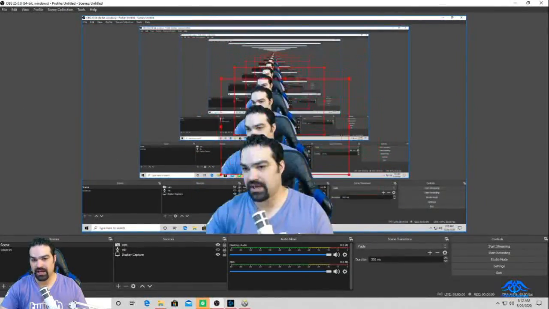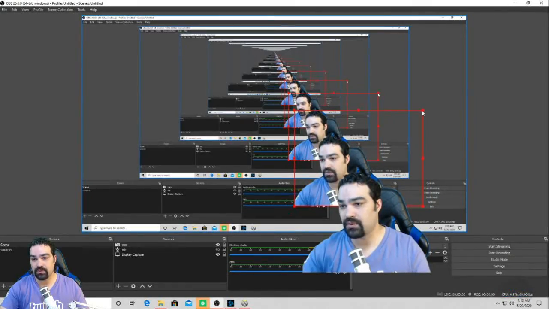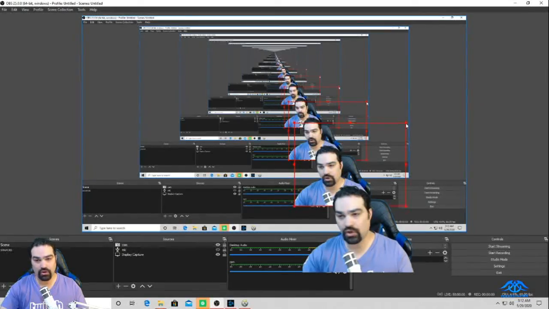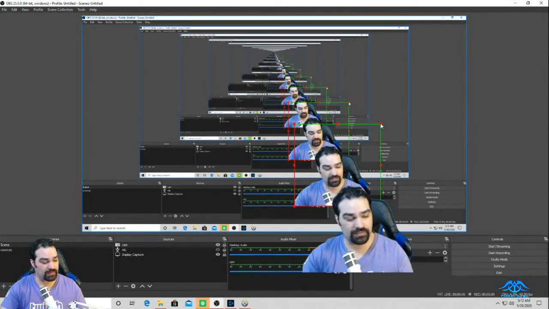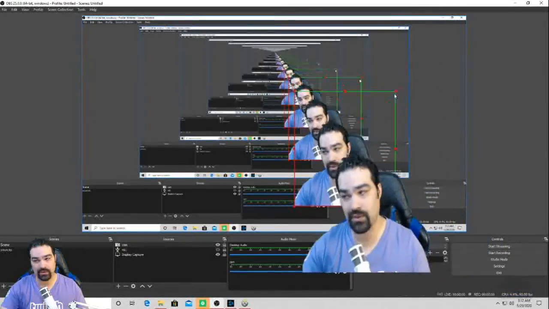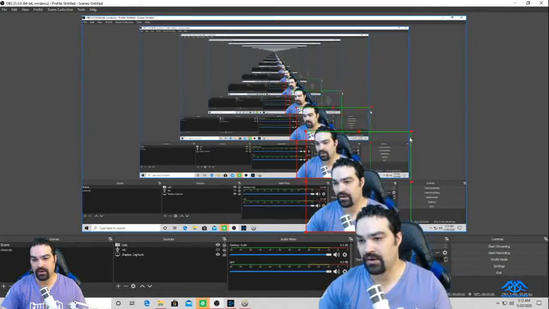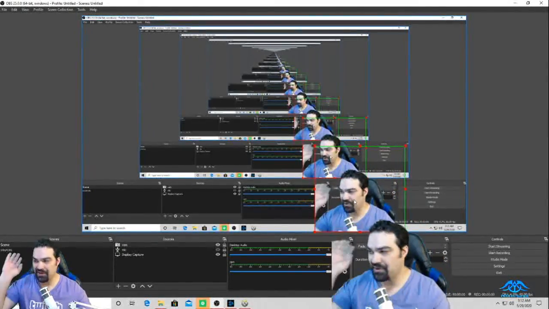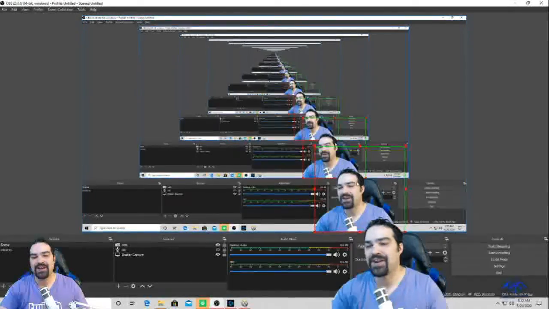I'm going to just pop it over here on the side. If you need to adjust your camera sizes, that's what these window boxes are for, hitting by the corners. You can adjust the size. You could crop it by holding Alt and then moving those sizes around, or you can even stretch it by holding Shift and then moving those around. So it kind of depends on what you want to do. I'm just going to put it down on the bottom, kind of here, so hopefully it won't get into too many of the buttons for us. Now we have two cameras, a little weird, kind of an inception going on, but that's fine.